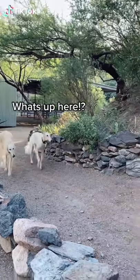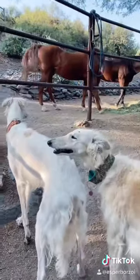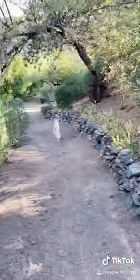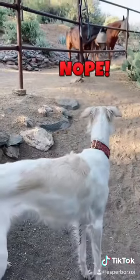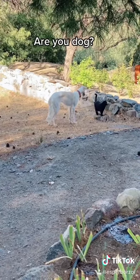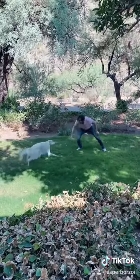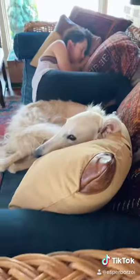I wanted my little noodle horse to meet actual horses. She really didn't know what to think at first — I mean, they're much larger than her. She seemed particularly interested in the little stubby horse, although I don't think their first meeting really went as planned. Once she got up the courage, she decided to try it again, but then the horses made a noise unlike anything she'd ever heard before. I didn't want to push her into a situation she wasn't comfortable with, so I decided to let her play with the cat. She really just wanted to lick him in the face, but I'm not sure he liked it very much. After that, we blew off some steam and played a nice game of tag — I always seem to lose because she's way too fast. Esper, of course, spent most of the day sleeping. That's what she does best.